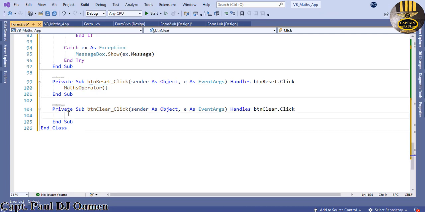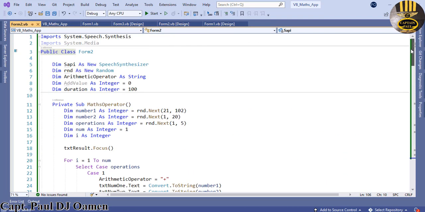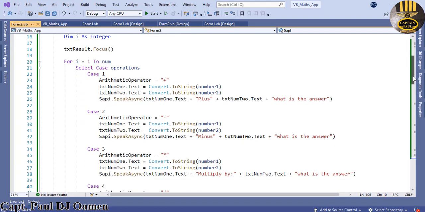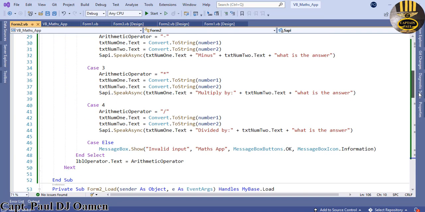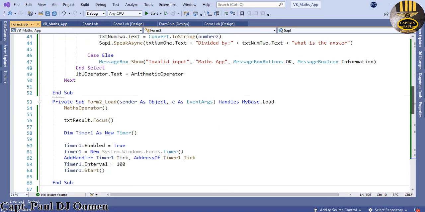There we go. And I think that's all there is to it. So let's take it from the top. Exactly the same thing that I did with the form1. That's my function, and that is the form load.